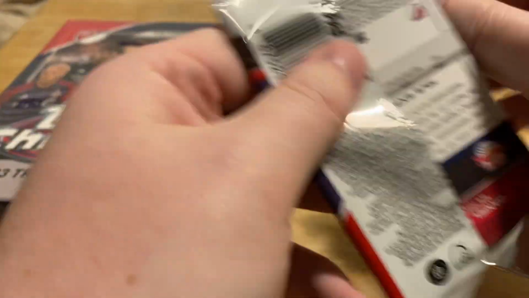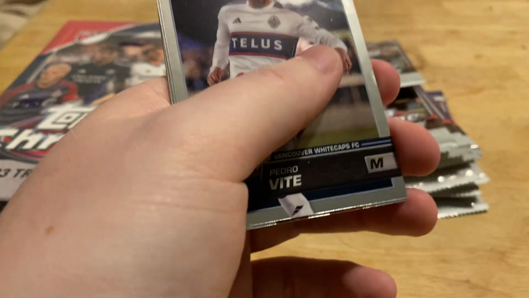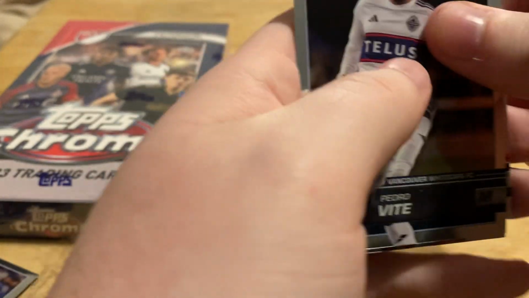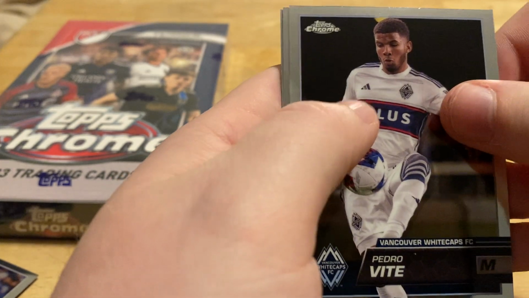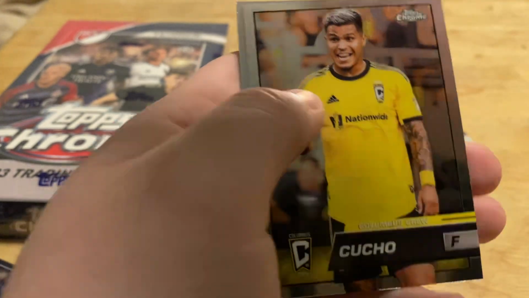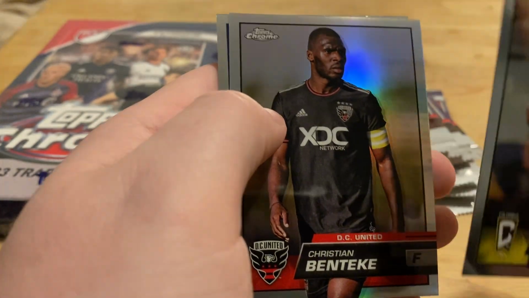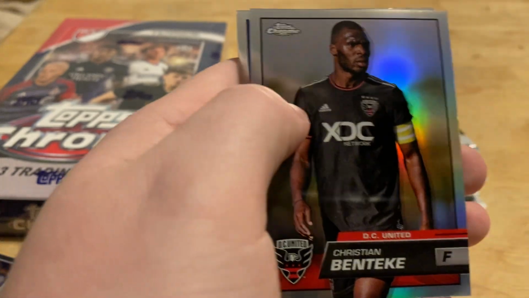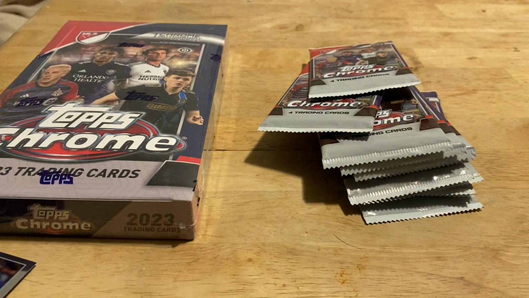Hopefully the autograph that I really want is Nolbach Revolution, but there's a lot of cool ones in this set that I'm hoping for. So we'll see here. Pedro Vite, he was a rookie in last year's Finest, got a lot of his golds and stuff like that. Pretty good player for Vancouver. Cucho. Oh, Benteke refractor, former Liverpool player, one of the teams that I support. And then Dan Edelman.